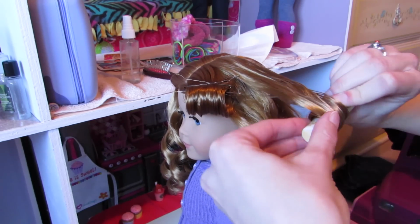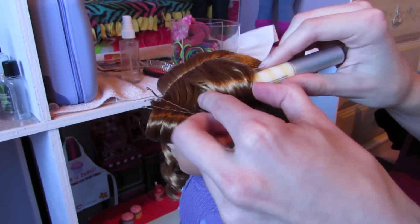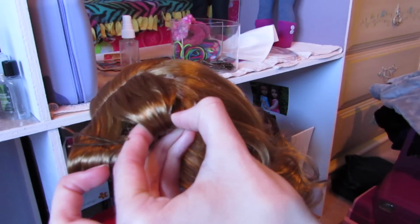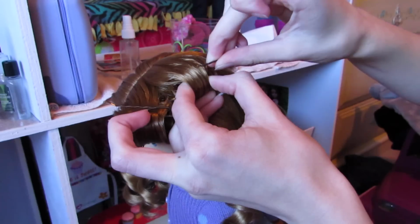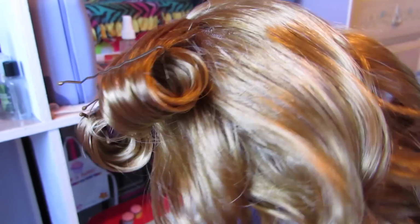So you're just going to roll it up to the top of her head like that, and you're just going to hold it like that with your hand. Take your bobby pin and let me see if I can show you this. See, there's a circle of hair, and you're just going to put it through the circle of hair like that. So that's what it should look like.